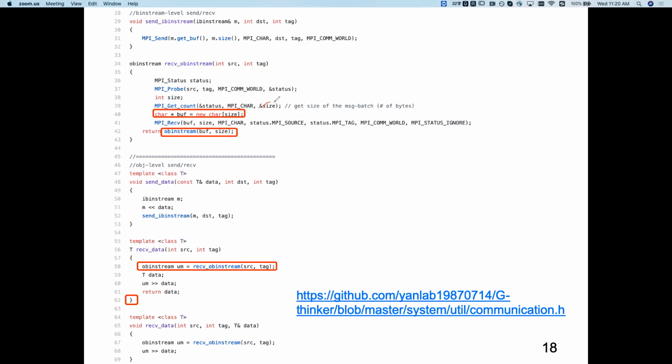You have to give a pointer, which means the address of this thing, and it will write this many bytes to you. Once you get the size, you can create a buffer of this size, and with this size you can say, I want to receive so many into this buffer. And once we have this, we can create this.